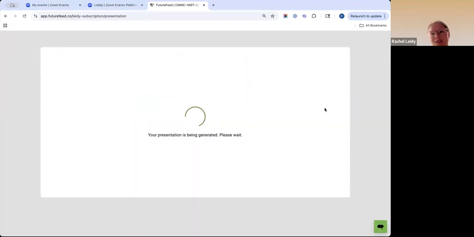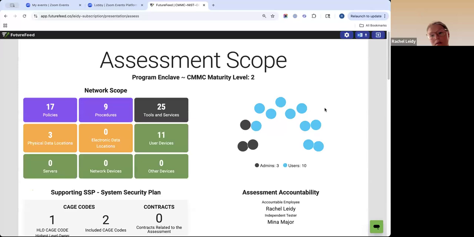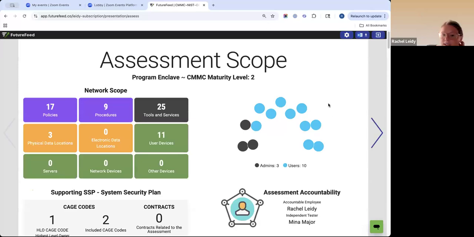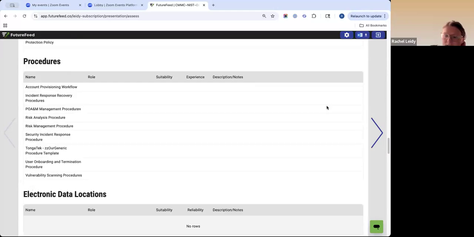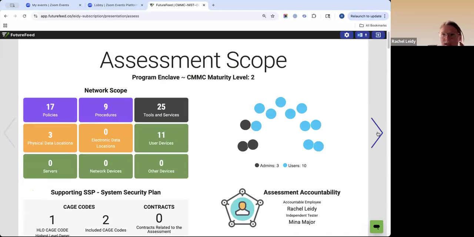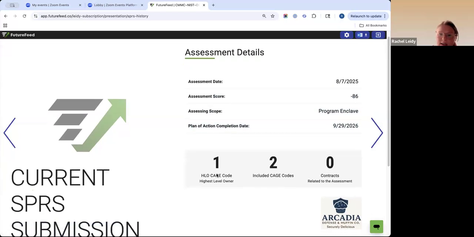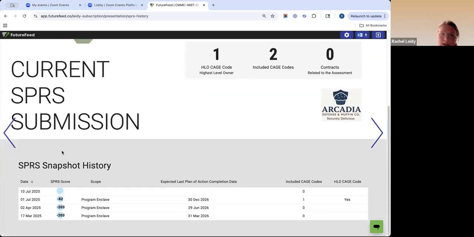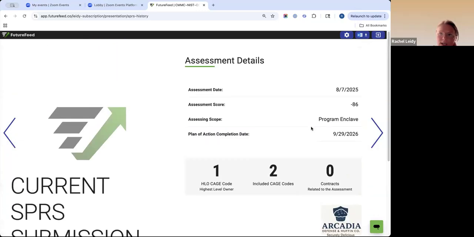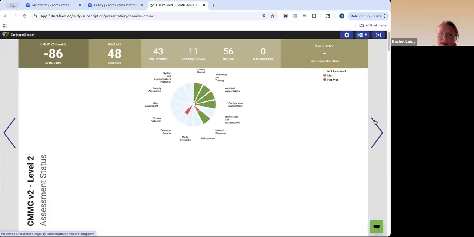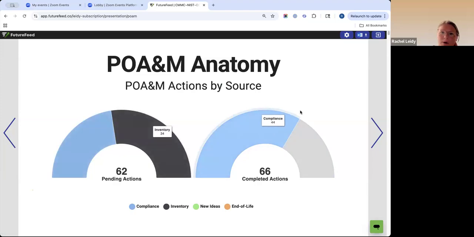Now here's my assessment data. A lot of data gets pulled from FutureFeed. Here's my current score, date, my CAGE code. Here's my score history over time. And then here's my assessment status, the different controls. Then I think I'm reporting on POAM activity.